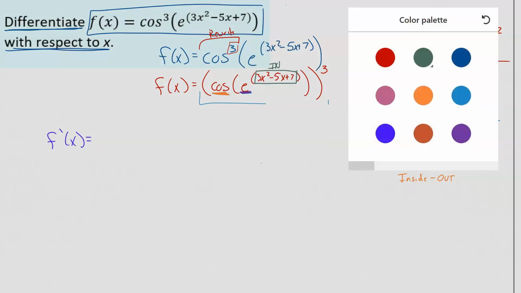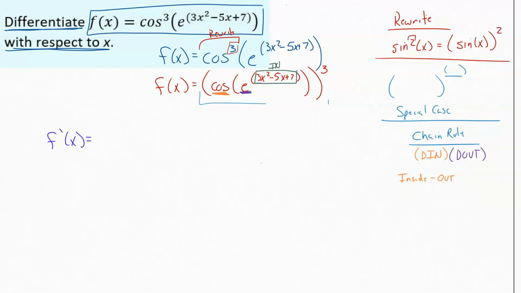So starting with the insidemost piece, the derivative of 3x squared minus 5x plus 7, that's just going to be doing my power rule. So bringing the power down, subtracting 1 from the power. So 2 times 3 gets me 6x, subtracting 1 from the power gets me x to the first. Then we've got an unwritten 1 on that x. We bring that down and we get 1 times negative 5 gets us negative 5. So there's the derivative of that inside piece.